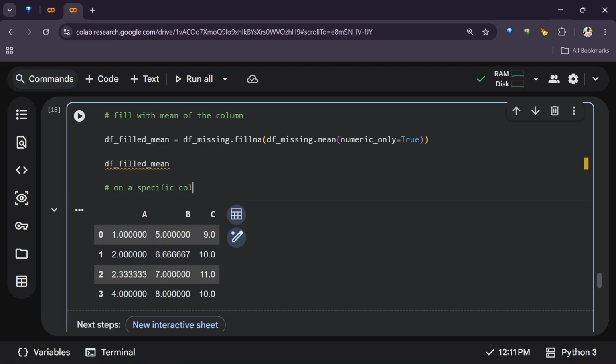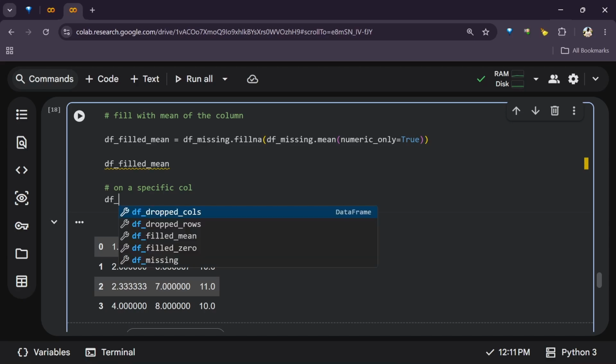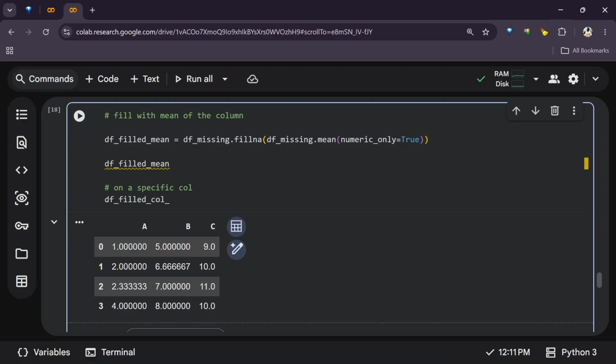If you want to do the replacement on a specific column, that means you have to say, let's say df fill column, let's start just with column B, a random column. So column B, then we'll say df underscore missing, then we'll pass in B, right?